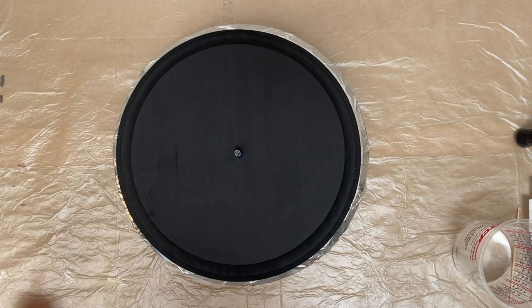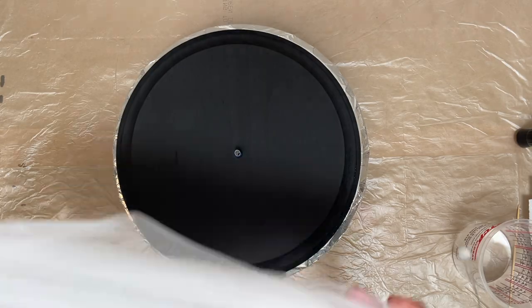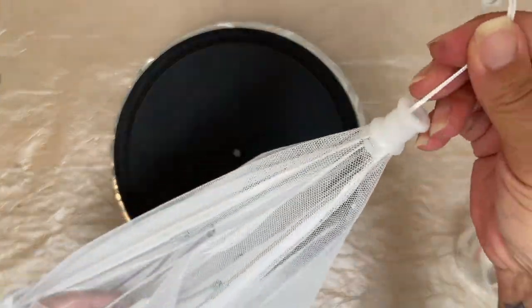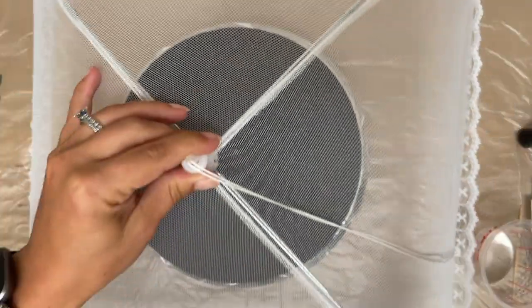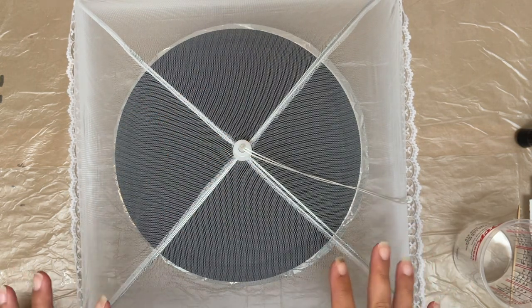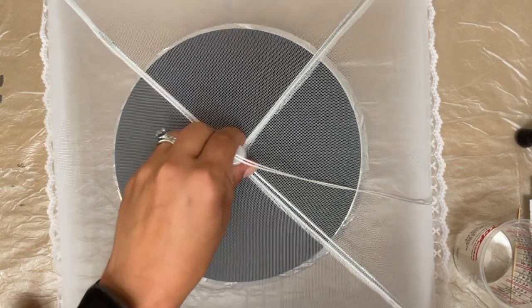All right, I'm going to speed this up, and then when it's all set, oh yeah, I was gonna show you. So I bought these cool things. They're for picnics, actually. But what you do is, let's see. It covers it really nicely to where I can still see what's going on just in case I need to fix something, and it keeps my little Lolly's dog hair out of my stuff.